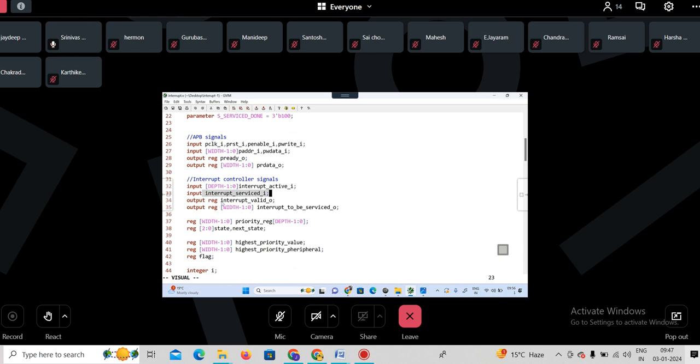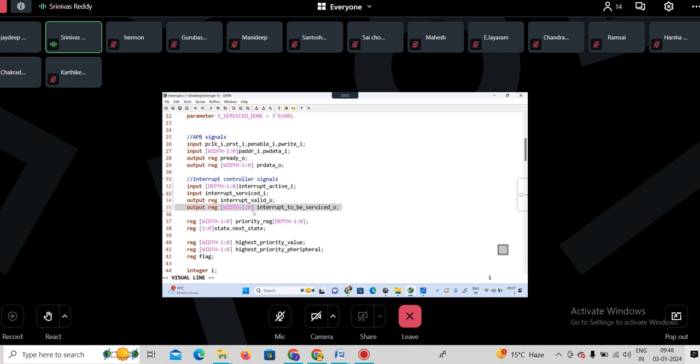Correct? Now this is the interrupt valid. Only when valid is equal to 1 will we give the valid interrupts to the processor. And then this is the interrupt to be serviced. It is the interrupt stored in the priority register that is given to the processor.